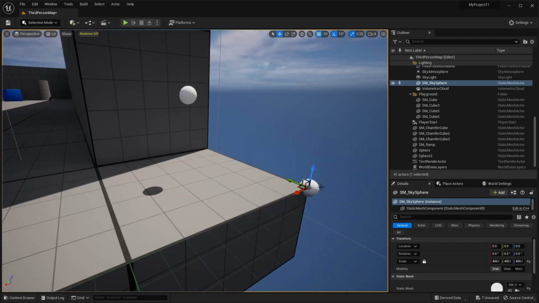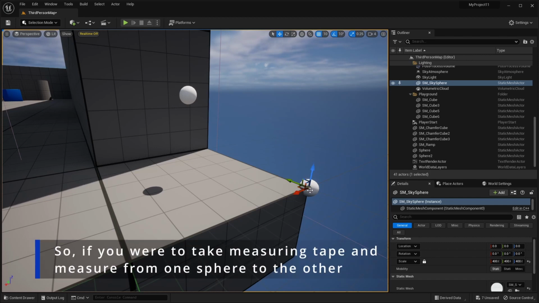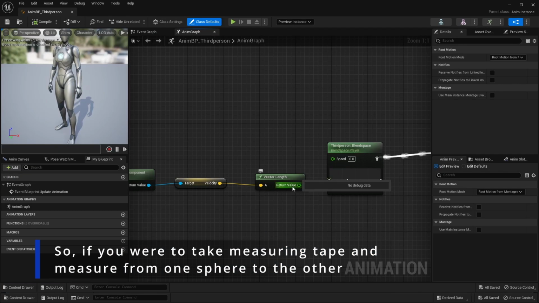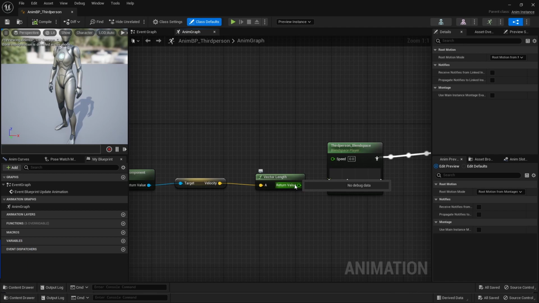But of course, the vector that I'm talking about takes up an area within 3D space, right? So therefore it has a length, and that length would be the distance from here to here. So that is what this vector length is, just in centimeters. And that actually turns out to be the speed. So we can plug that in.